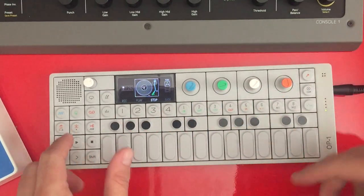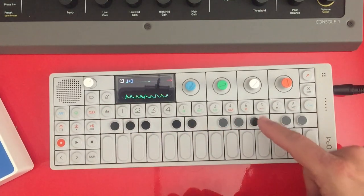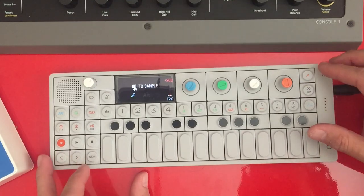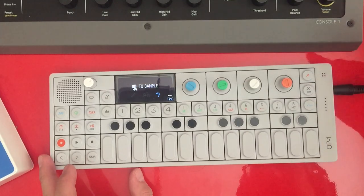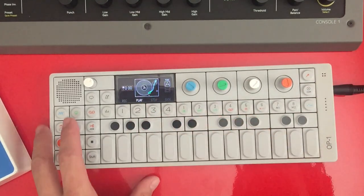Okay, so now we can play that back. We're gonna go record it to the same place we recorded our loop before. Now we'll be on drum bank 6. We're going to play the album and we're going to come back and record this. But before we do that, let's go select where we're recording from, which is the ear, so we're recording the output of the machine. Album. We're going to record on album.